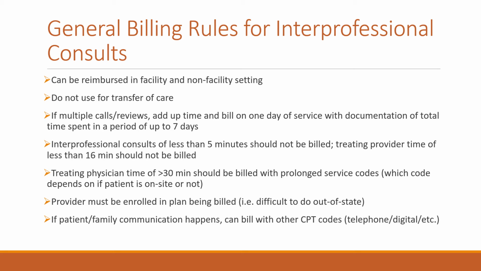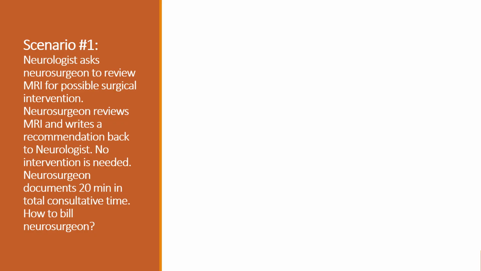The provider must be enrolled in the plan being billed, so it is difficult to bill for these if you're doing an out-of-state opinion or looking at an MRI for a colleague in a different state. If patient and family communication happens, you can bill with other CPT codes because there is another CPT code set for how you're communicating with the patient and family.